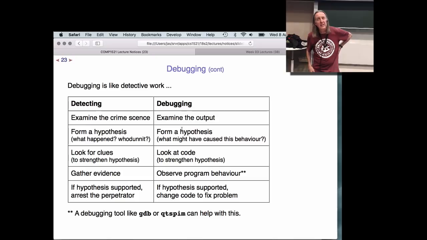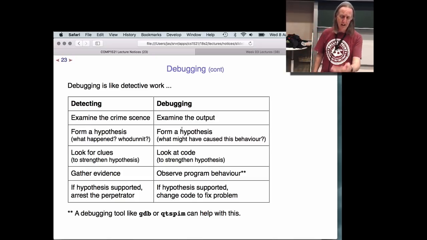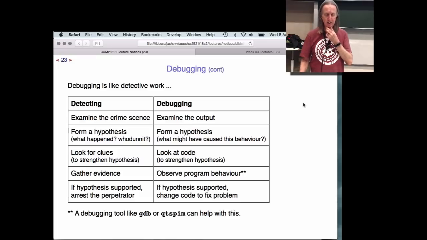So that's really the essence of debugging. I'll show you a lot more examples of how this plays out in practice. But all right, you have an initial observation, you try and formulate what might have gone wrong. That's your hypothesis. You look at the code to see if there's something in the code that confirms what you thought.